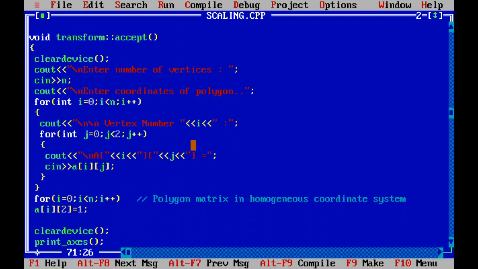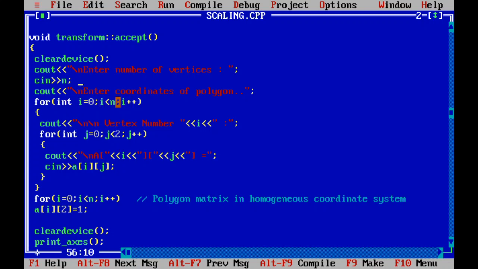Then the next function is the accept function. In the accept function, first it will accept the total number of vertices. The maximum capacity of the A matrix is max, so we can store 20 vertices in this code. So our n must be less than or equal to 20. First we'll accept how many vertices are there in the polygon. Accordingly, we'll accept the x and y value for all the vertices.